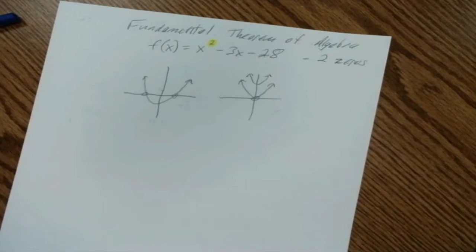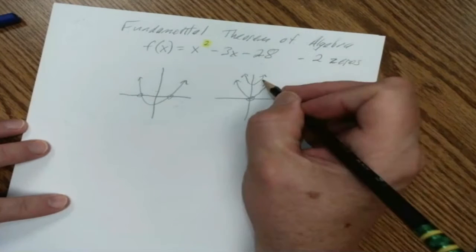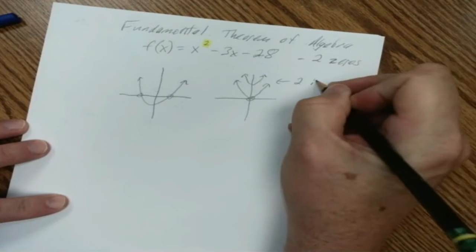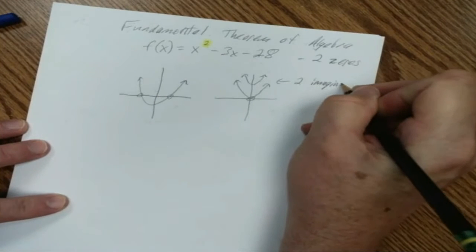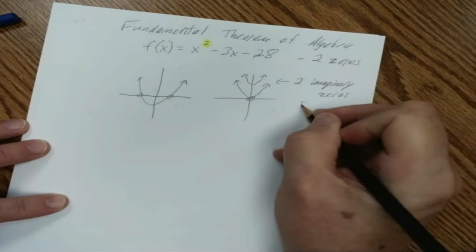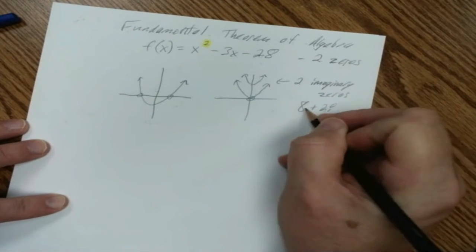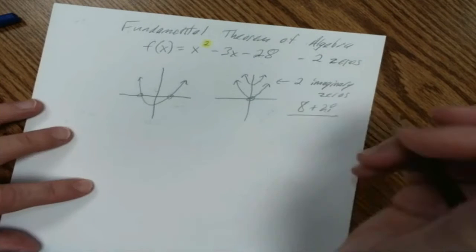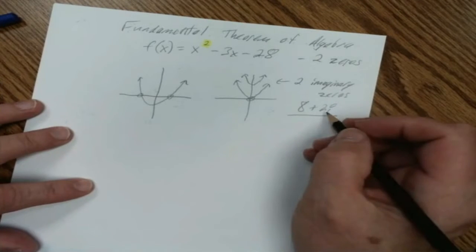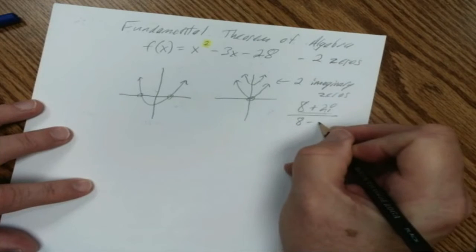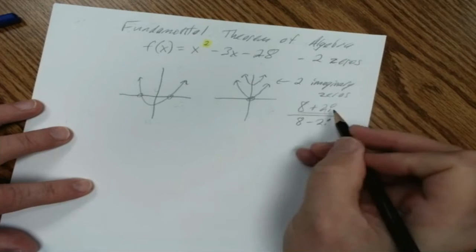But we're in algebra 3 now. And in algebra 3, we understand that in a situation like this, it will have two imaginary zeros. Right? We talked about where it might be like 8 plus 2i. Maybe that's one of the zeros, with i being an imaginary number. And then in the last module, we learned that if this is one of the zeros, then we automatically know that this is a zero because they come in pairs.